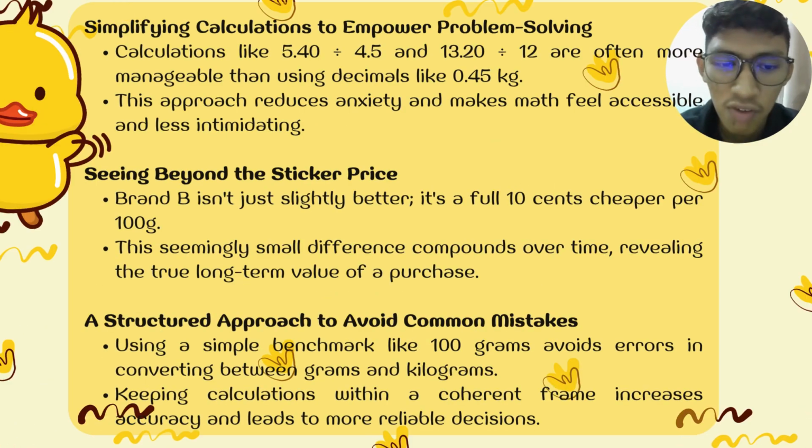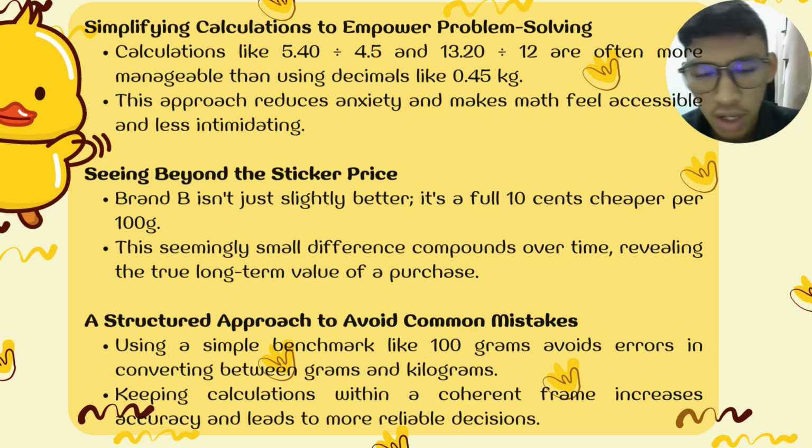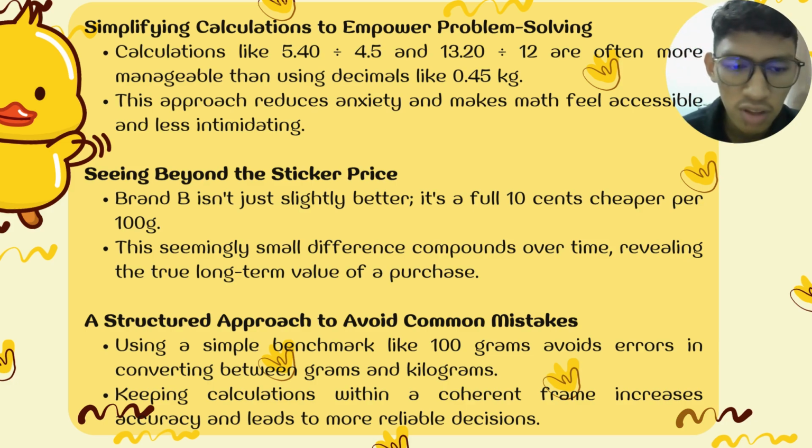Third, by simplifying the numbers, I was able to reduce calculation anxiety and focus on reasoning instead of getting stuck on decimals. This makes problem solving more approachable and enjoyable. Lastly, this approach prevents conversion errors. By sticking with 100 grams as a standard unit, the process stays consistent and accurate.